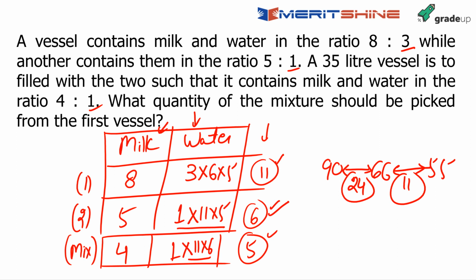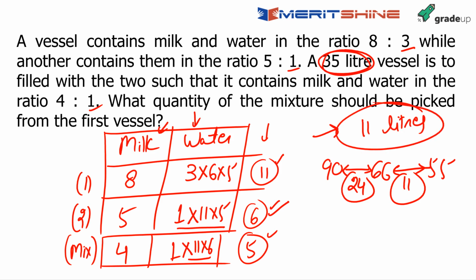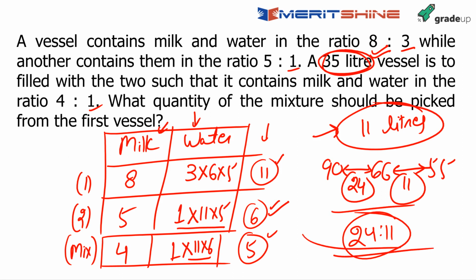Now you know that this number is also given to you in 35 liters. तो आपको सीधे से पता है answer क्या होगा. The answer in this case becomes 11 liters. Fine. Please realize that the numbers that they put here are not random numbers. So this is no coincidence that this ratio came to 24 is to 11 and not something like 27 is to 8. Fine. This 35 liters was also given to you on purpose, so that when you arrive at this answer of 24 to 11, you can calculate 11 liters directly.